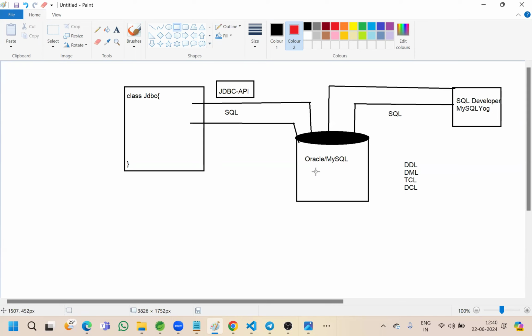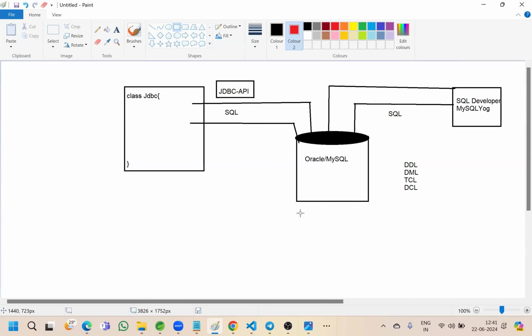So we have to use some third party software. Where can we store our programming data? We can use our Notepad. We can use MS Office software, MS Excel, but if we use this software, we can only write less data.